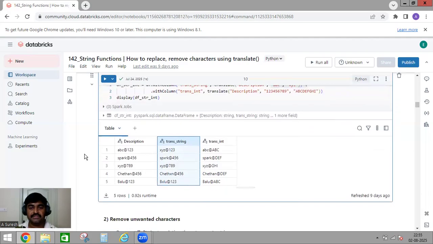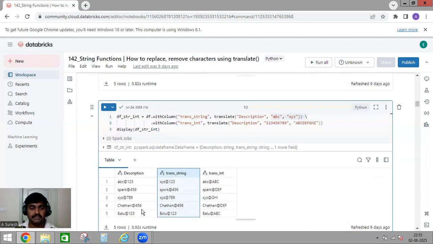Here, first we have the string, and after the at the rate we have integers. So in the first translate I'm replacing all string values, replacing ABC with XYZ, which we already discussed.